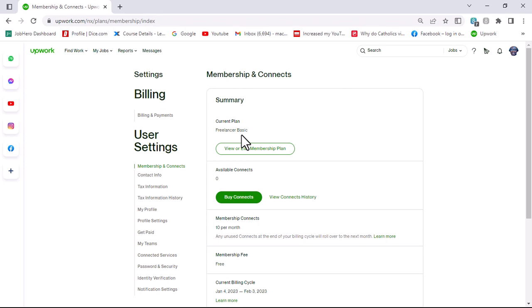All right. In a few videos from now, we'll be seeing exactly how that can be done. But another way you can buy Connect is simply to head over to this second option here. As you can see, my available Connect here is 0. Okay, I don't have any Connect, and that is why I cannot apply for a job. So if I want to apply for a job, I need to buy some Connect. And to buy some Connect, I can simply click on Buy Connect.